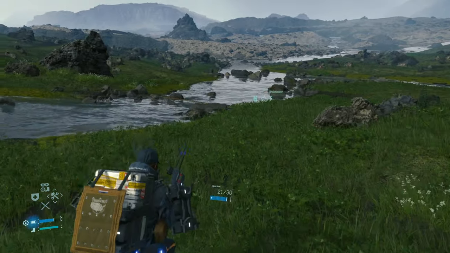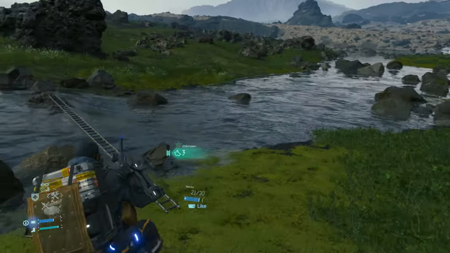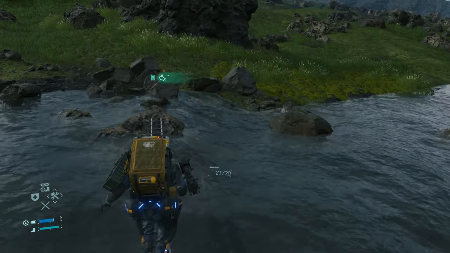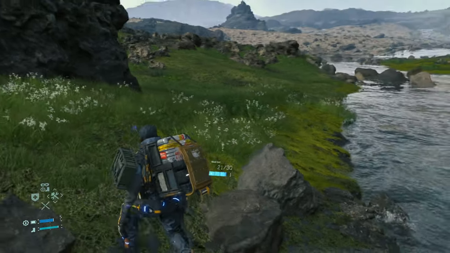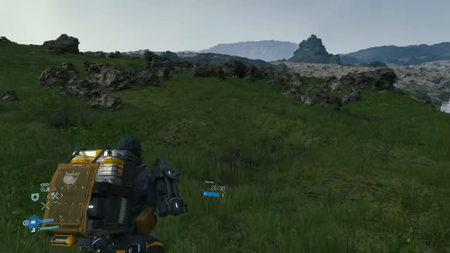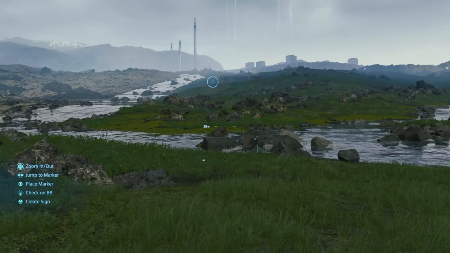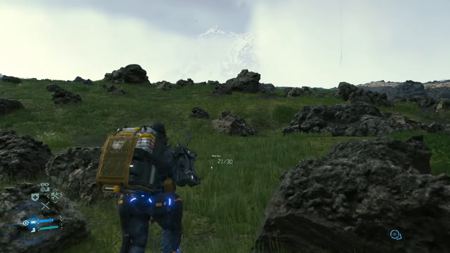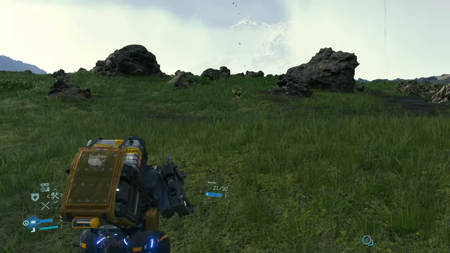Let me go this way. Oh, ladder's been placed, yay! Oh, damn. They really doing it out here, huh? Thanks for the ladder, homes. Let me see. Whoa, bro. Okay, let me go this way, because I don't want to run into them again. I'm going to have to bust their ass.